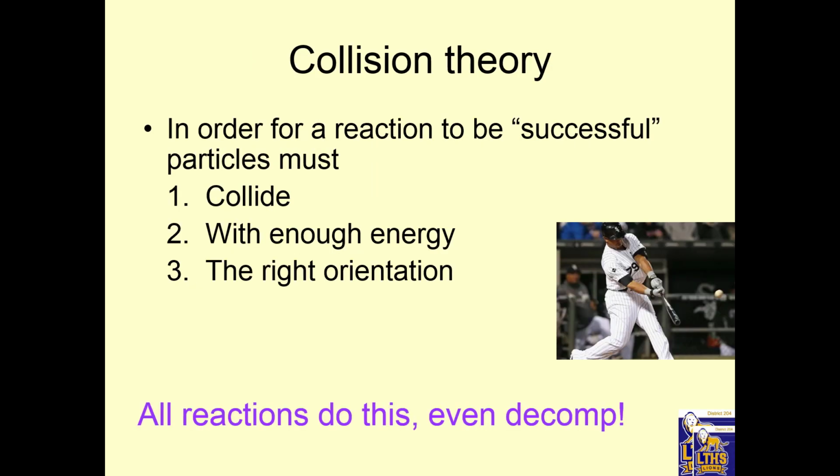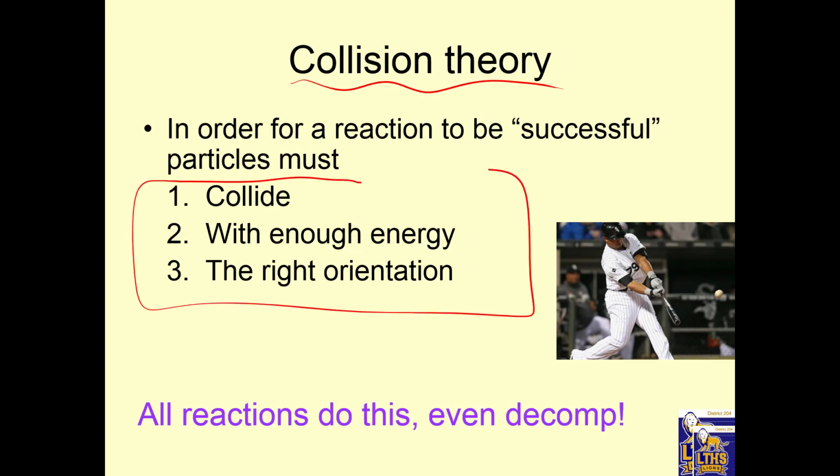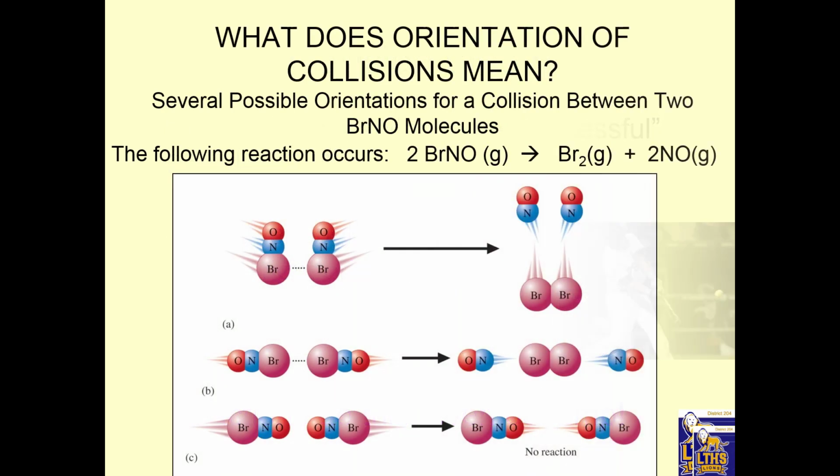Okay. So one thing that chemists think about when they think about chemical reactions is collision theory. In order for a chemical reaction to be successful, that's like the home run we talked about in the practice. Molecules must collide. That's the first thing. They'll never react unless they come in contact with each other. And when they hit, they have to have enough energy. Okay. And when they hit, they have to hit at the correct orientation. So that's what we think collision theory is. It's simple but beautiful.